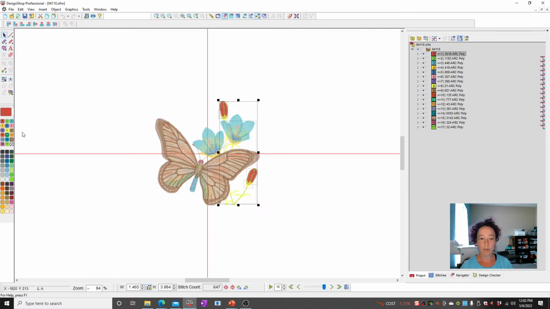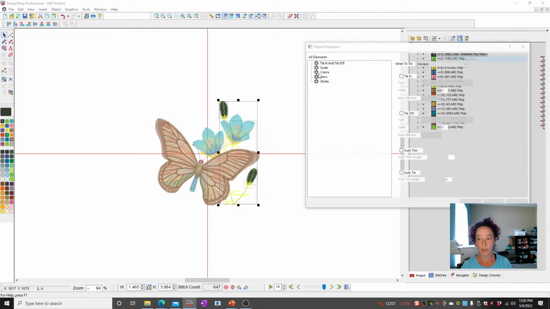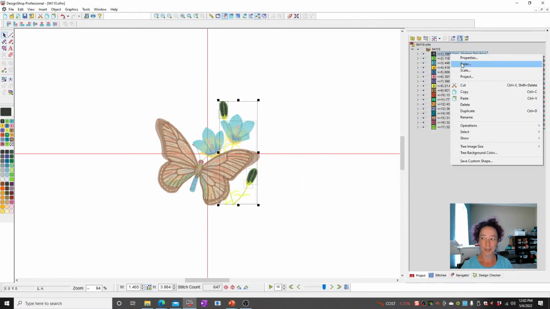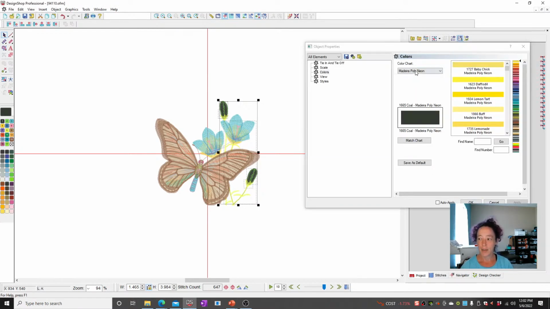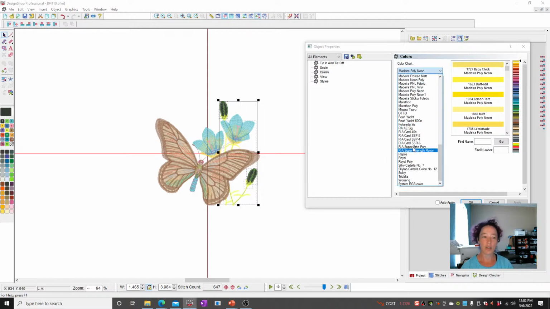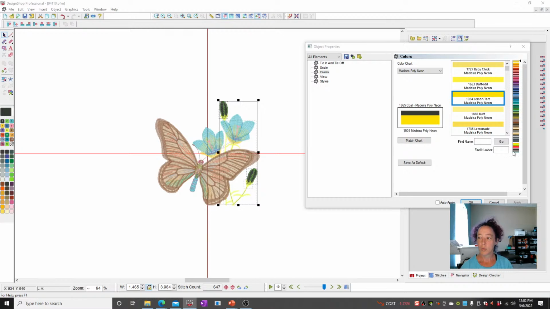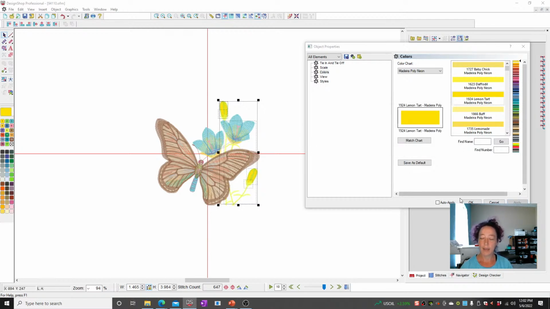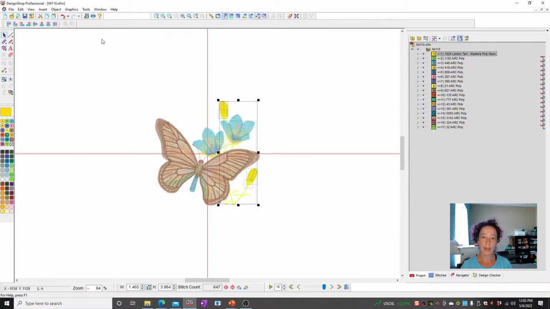An easy way to fix it is to assign any color from your color palette. You can right click and go to properties, go to color, or do it the direct way: right click color, select whatever color chart you want, choose the appropriate thread color number and apply that, and then the null will go away.